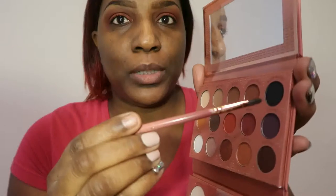I'm gonna take this precision, well, I don't know what it's called. Hold up. This is the number, is that the number 9 brush? You know, 6 and 9. Okay, this is the smudge liner brush. So I'm gonna take this, and I wanna take the black beauty color that's in the palette. Okay, so far I used Spice for my transition. I used Sunset for the lid. And then I used Friday to kinda deepen the outer V and blend everything together. So now I'm gonna use Black Beauty, okay? And I'm gonna just line.